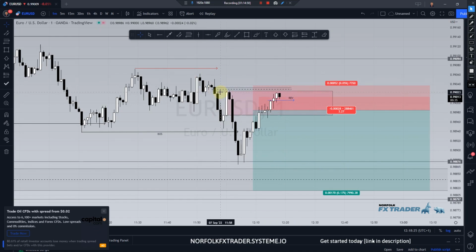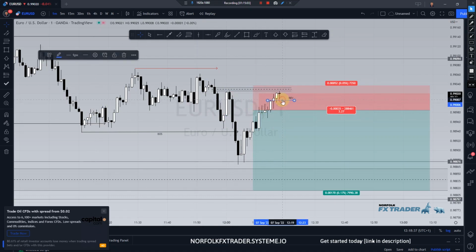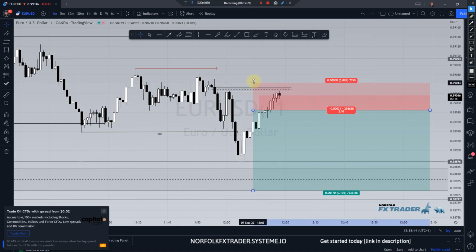So you can see I actually made a mistake there. I didn't notice this area of imbalance left over. So we're pushing up. Just remove this area of supply for a moment. Now normally what I'll be doing, I'll be looking at placing your stop above the high of that candle which created that imbalance. That's where you really want your stop.